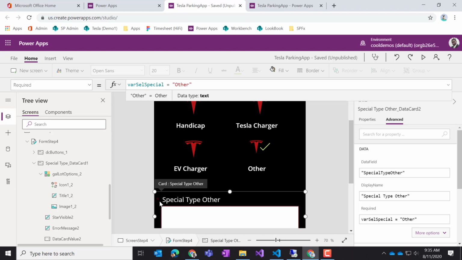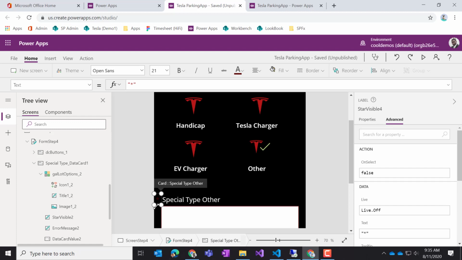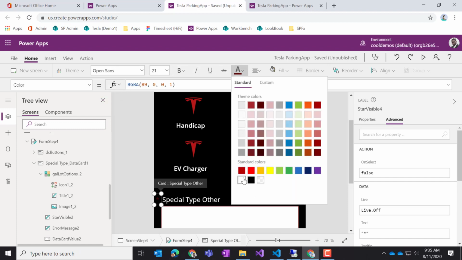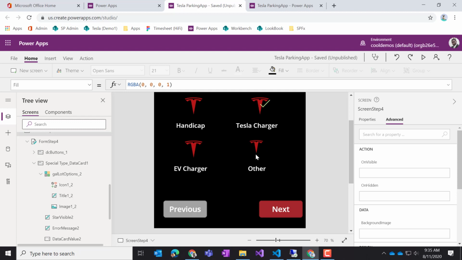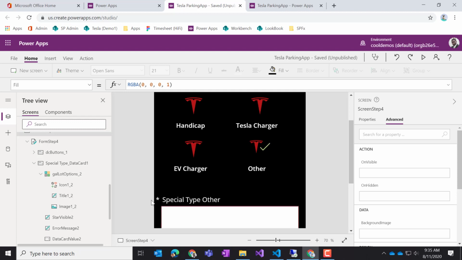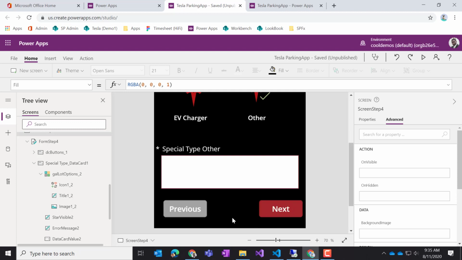Oh, that required indicator is not punchy. So let's go ahead and select that required icon, the asterisk icon. It naturally wants to be red because it is used to the background being white, so there's enough contrast. But now we're going to make it white on black, and that's going to be good. So now we're primed and ready to go, because now if I select other, not only is it going to show it, it's going to make it required, and when we come back and put our validation into our buttons, they won't be able to proceed unless they actually specify something.